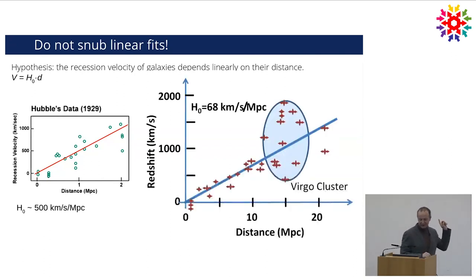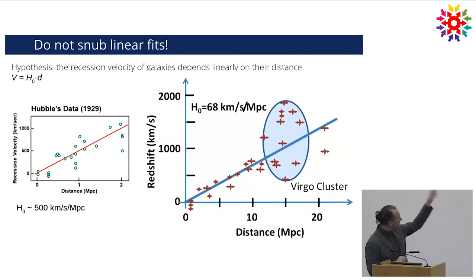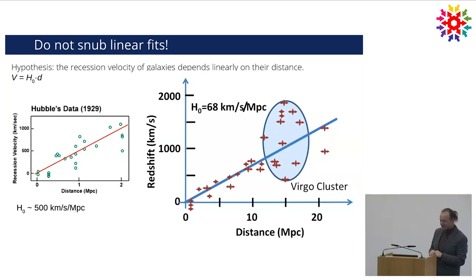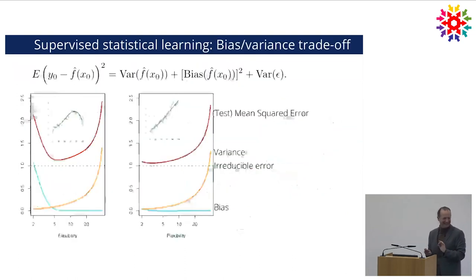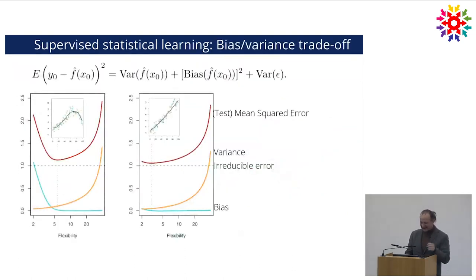And today we have a better linear fit that spans 10 times the order of magnitude. We know why the Virgo cluster doesn't behave like the others. I don't want to enter into that; I just read that they know. But it's still a linear fit, right? And one over the fitting coefficient here is the age of the universe, known up to 0.1 millions of years. Of course, they don't know exactly the date, but they are getting closer. It seems it's not the same as the one in the Bible, but I don't want to dig into that. Okay, this was just a little intermezzo on linearity of data.